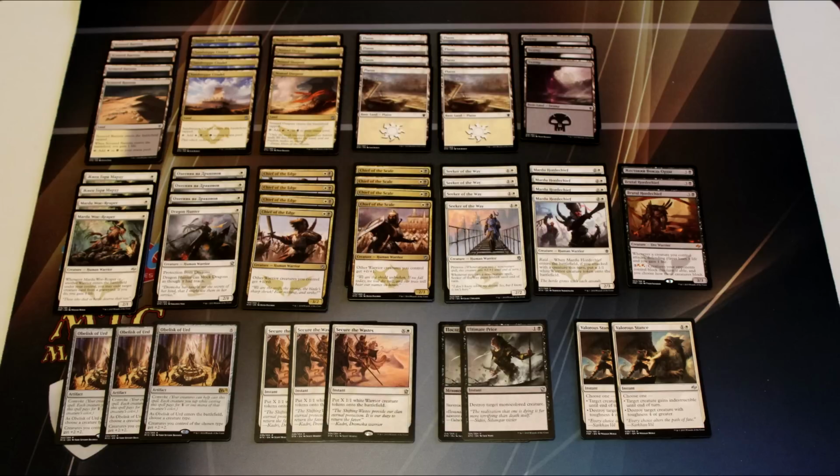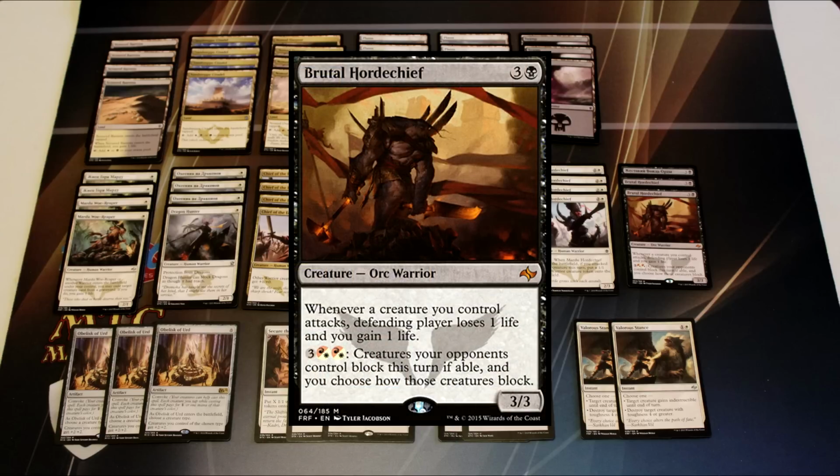And for our 4-drop slot for creatures, we have 3 Brutal Hordechief, which is the most expensive card in the deck as far as cost goes, and he's about $6 a piece at the time of this recording. The Brutal Hordechief is a 3/3 for 4, and whenever a creature that we control attacks, defending player is going to lose 1 life and we gain 1 life. And for 5 mana, you can also manipulate how your opponent's actually going to be blocking for the turn. You can force your opponent's creatures to have to block if able, and you're also going to choose how those creatures block, for 3 and double split Boros.